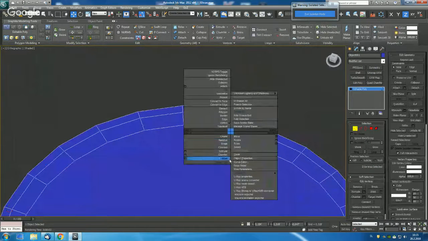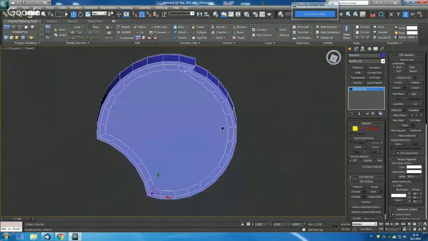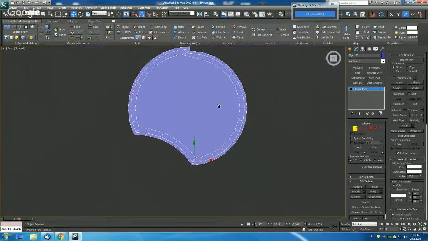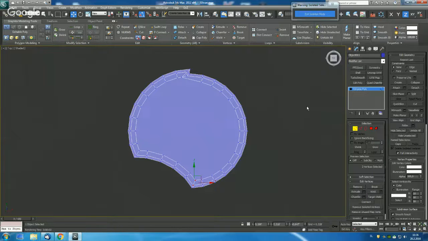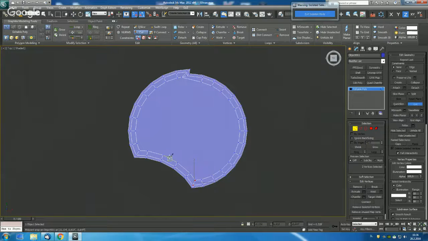So you don't want to have any artifacts, or it won't look okay at the end. So I normally just try to connect some of these edges so we don't have that large amount of triangles. So I'm just gonna cut across with snap turned on. At this stage, I'm not really concerned about creating pure four-sided polygons.